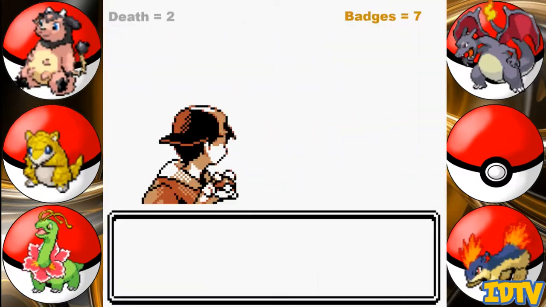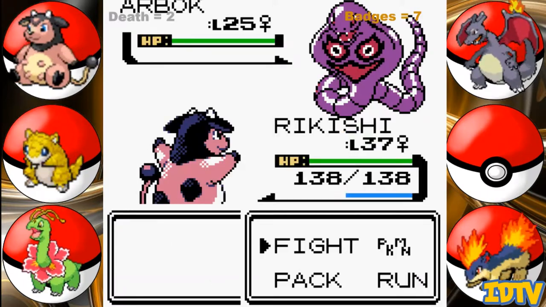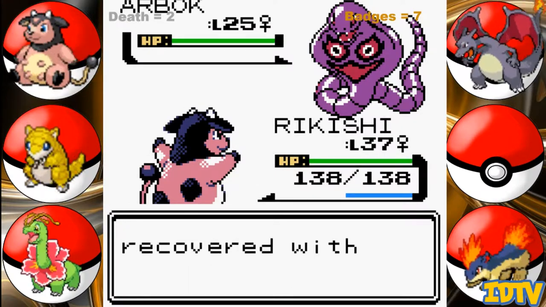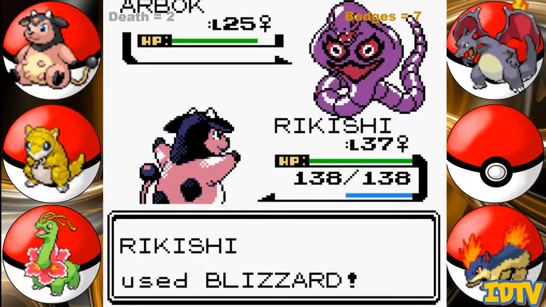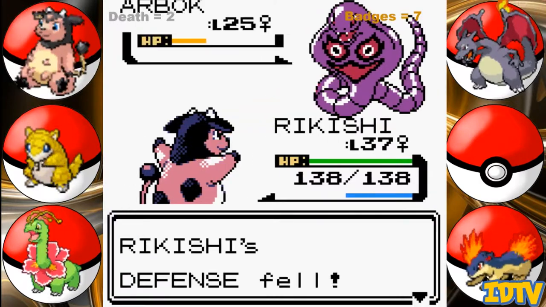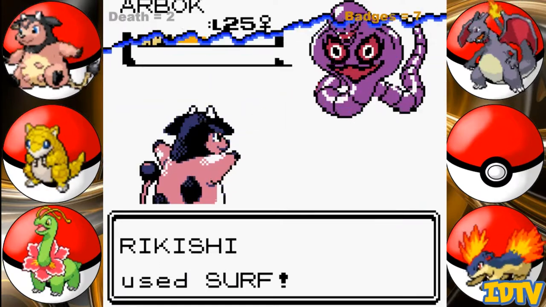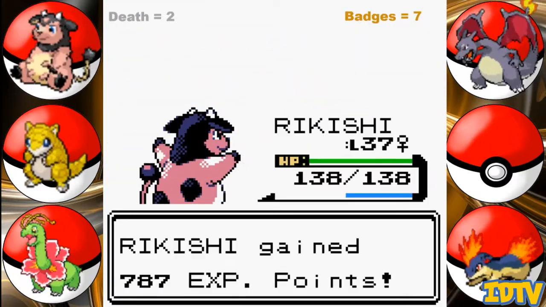Let's see, Sailor Marshall's battle. Sent out Arbok. Ah, missed with our first shot. Yeah, second's got him, though. Yeah, expecting a little bit more damage than that. Let's finish him off with a surf. Yeah, lovely.